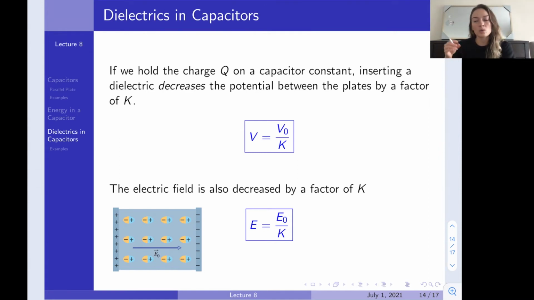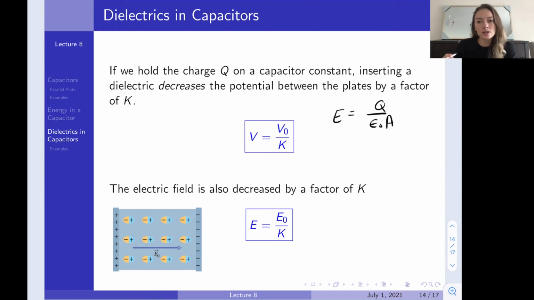This is assuming that we're holding our charge constant on the plates. So you charge up your capacitor to some charge Q, and it stays that charge Q. We'll see in later lectures what happens if we change the charge on it, but for now we're keeping our charge constant at Q. If you keep your charge constant and insert a dielectric, remember from yesterday when we did Gauss's law in dielectrics, our electric field between the plates without a dielectric is sigma over epsilon naught. Let me just rewrite this for capacitors. That would be Q over A epsilon naught.